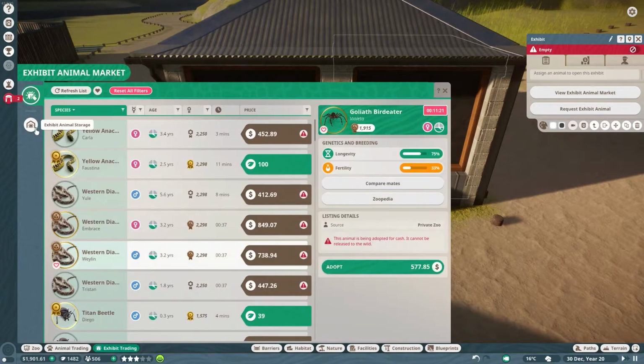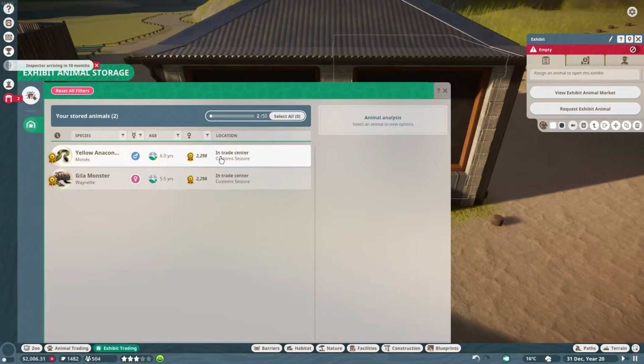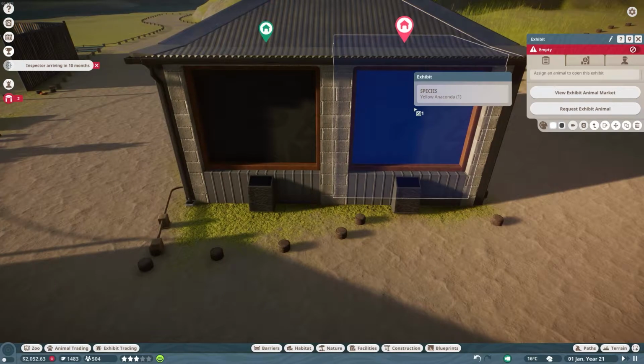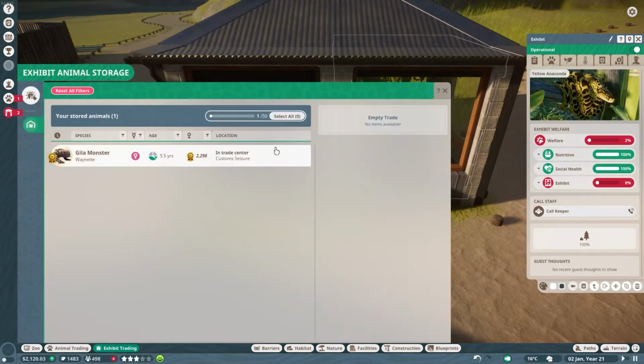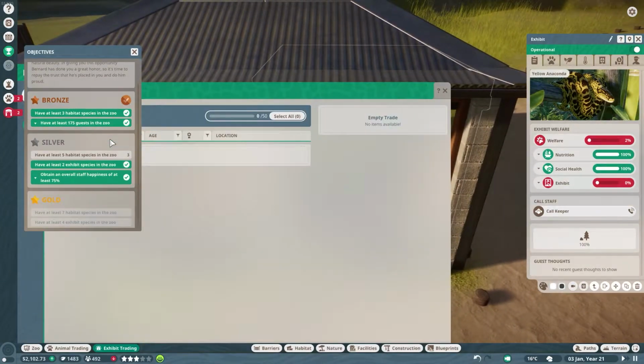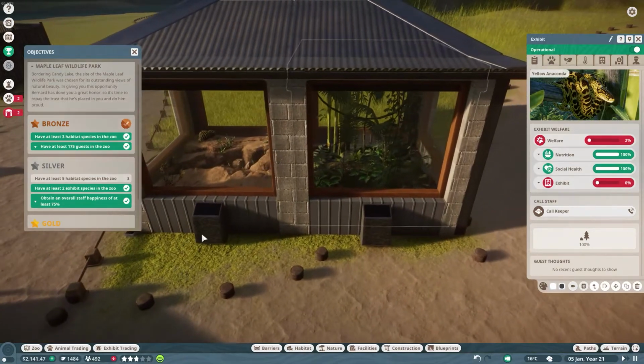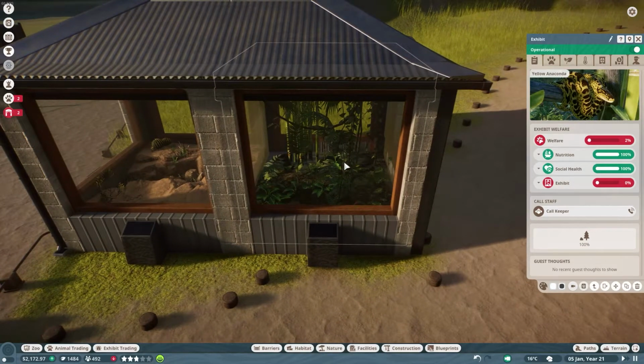So let's go to the exhibit trading. Let's go here. Let's get these two guys sent to... Oh, can't do them together. Gotta do them separately. All right, so send to zoo. Boom. Send to zoo. Boom. We just fulfilled. How easy was that? We fulfilled that really quickly. Now we just gotta come in here, we've gotta get these guys up to par.